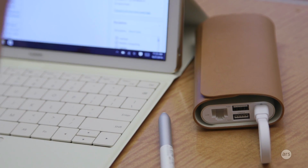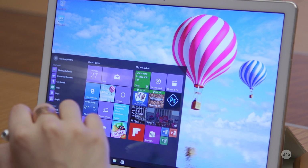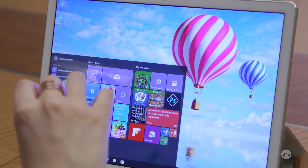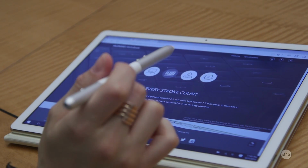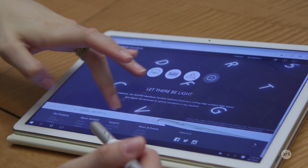Into the accessory prices, the keyboard case is $129 by itself. The dock, the Mate dock, is $89, and the Mate pen is $59. So at minimum, you're going to be spending $699 just to get the tablet. As we've seen on some other devices like the Microsoft Surface line, the keyboard doesn't always come with the actual tablet. On the flip side, Samsung's Tab S Pro does include the keyboard in its price. So they're all around the same price, but I think for what you get with the Matebook, I would prefer to at least have the keyboard wrapped into the base model price.